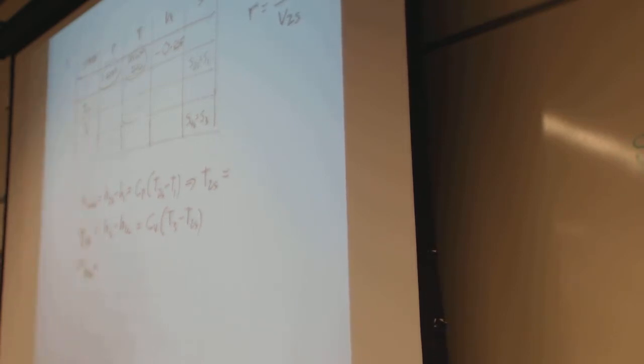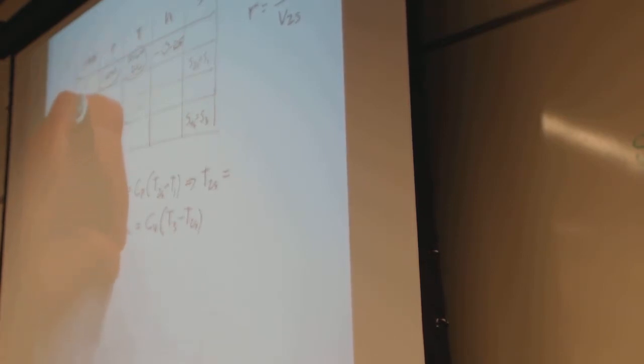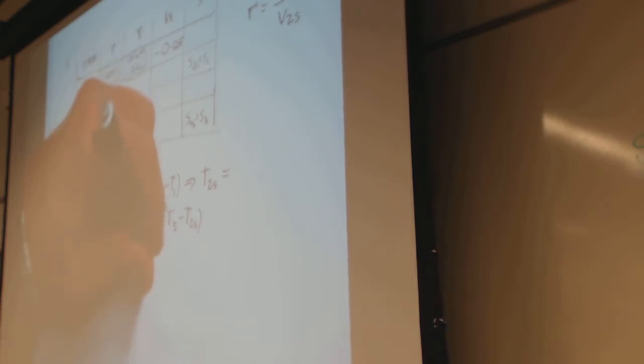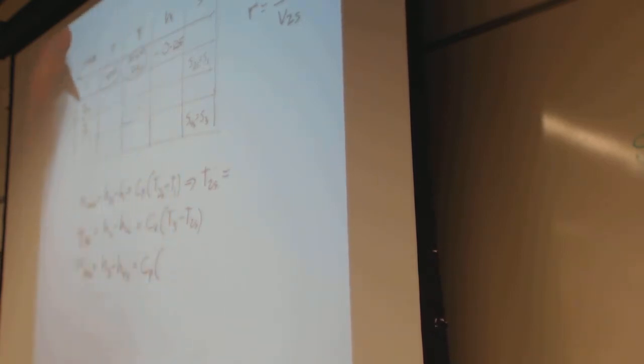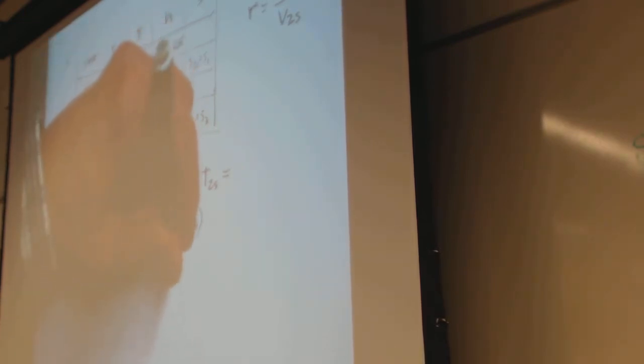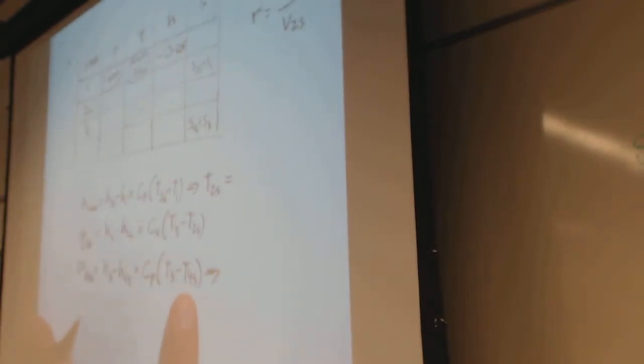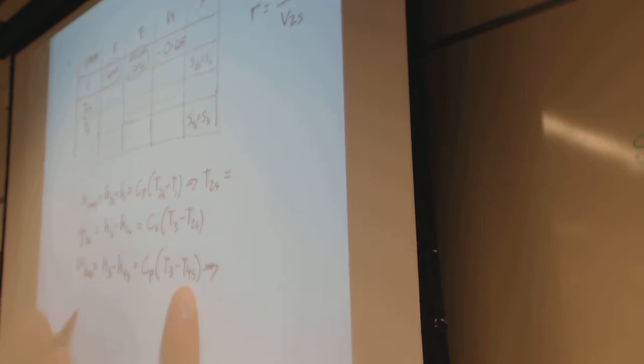Work of the power stroke is going to be H3 minus H4S, which is C sub P now, because it's in motion. There's going to be work going on, times T3 minus T4S. Well, that's great. The only way we find this is because it's an isentropic perfect process, a point of reference for us. So we need a formula to find T4S.